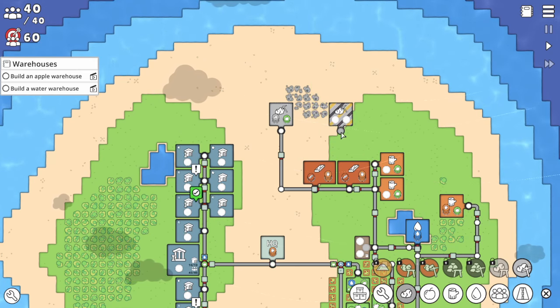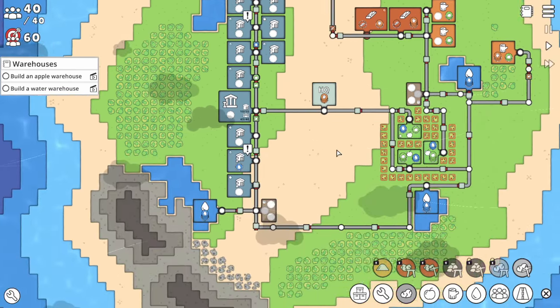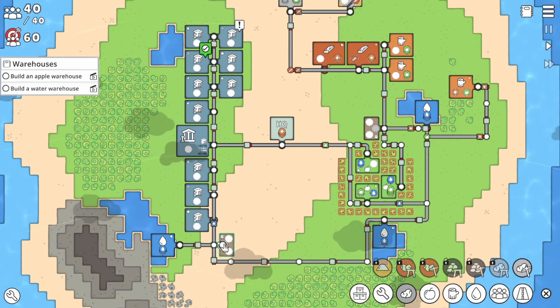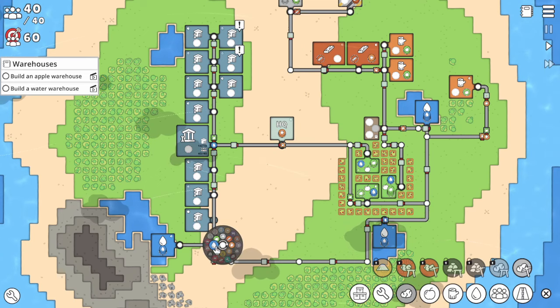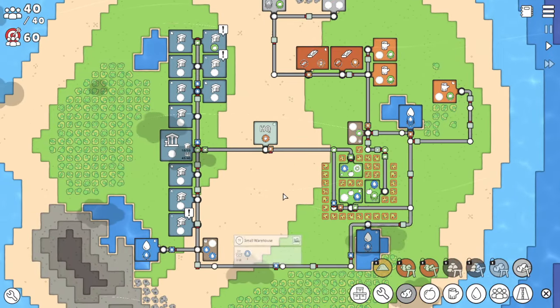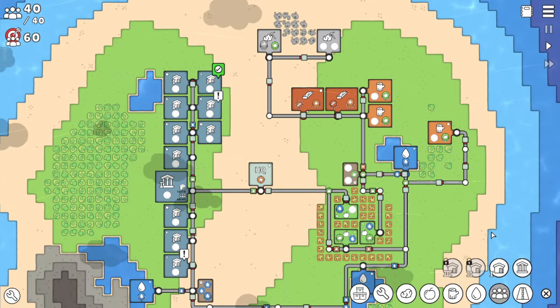There we go. Connected up. Beautiful. Alright, warehouses can be changed around. Oh, I click on this. Apple warehouse, water warehouse. This can be water. This can be apples. Perfect. Alright. Well, I'm pretty sure we have to build more houses, so I'm going to go ahead and do that.